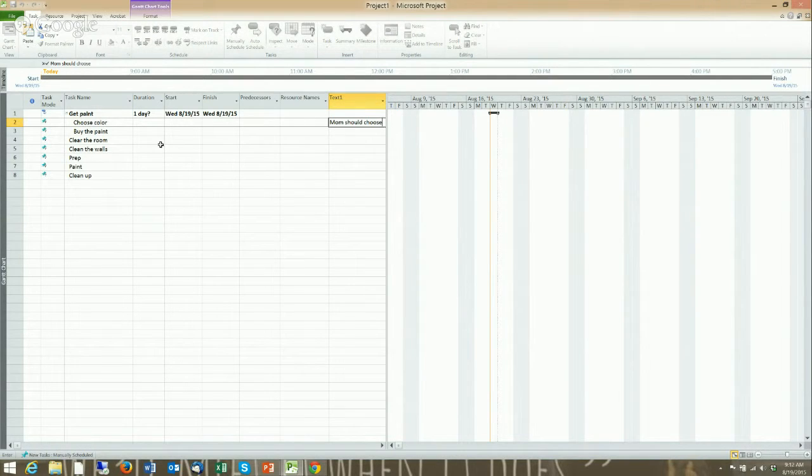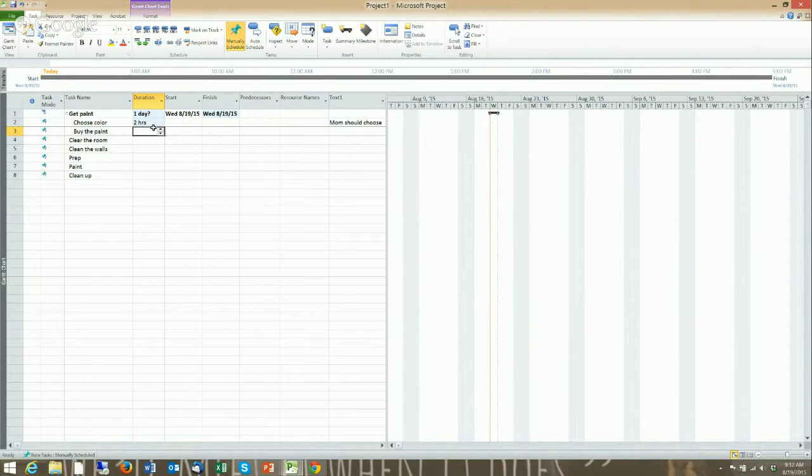Let's work on durations. Now, I typically do not try to put durations on tasks with subtasks. I'd rather have it roll up. Okay, so let's say that it's going to take 2 hours to choose the color. Now, if I just put 2 in, it's going to default to days. Remember, I told you about that. So let's change that. And I'm just going to say 2H is enough. I can type in hours, but 2H is fine.